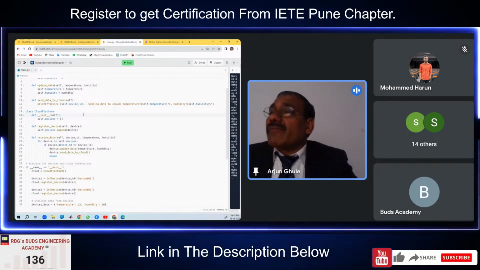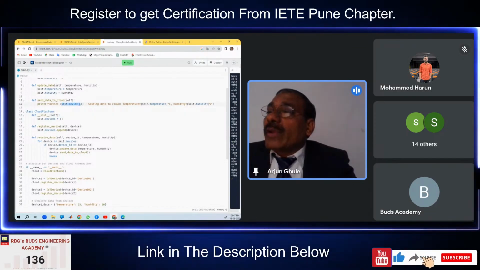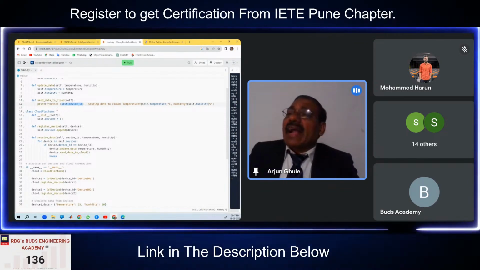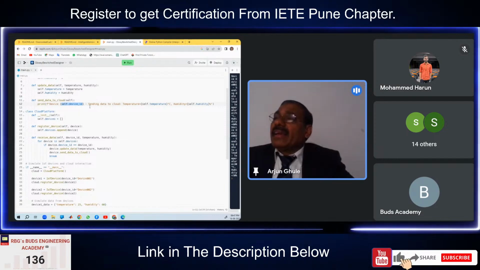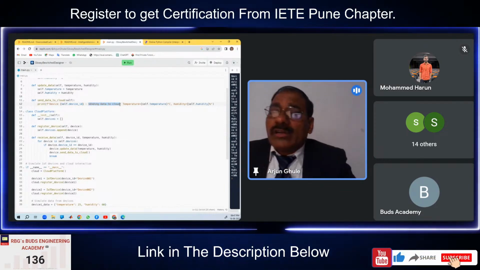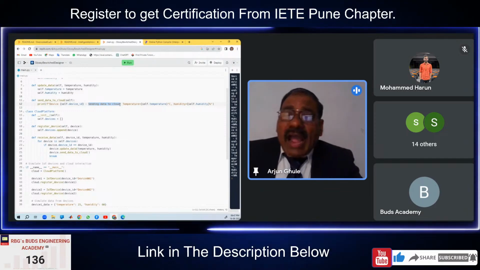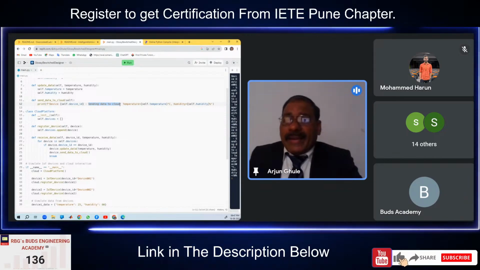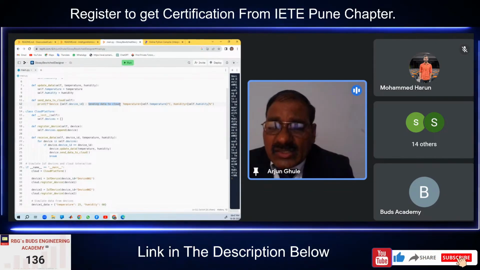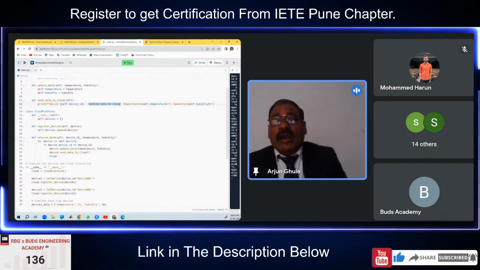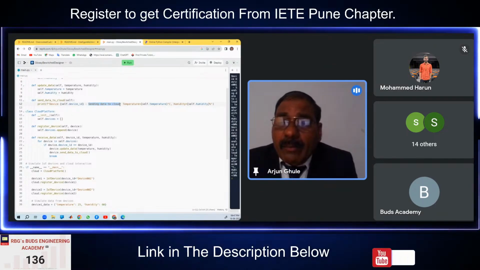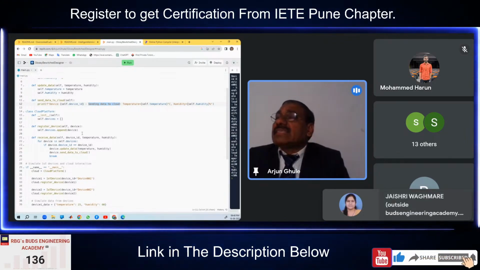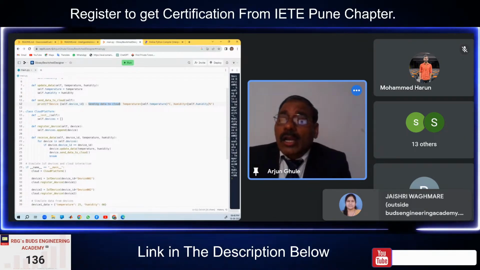For that purpose, we can have a device ID. You can define it here; f stands for printing the device, and the device ID you can define. Here you can see, sending the data over the cloud. The cloud, you might be aware, is AWS, the Amazon servers, or Google Cloud, or Google TensorFlow kind of environment, where we will be able to upload the data. Now the device and the data will be uploaded on the cloud.